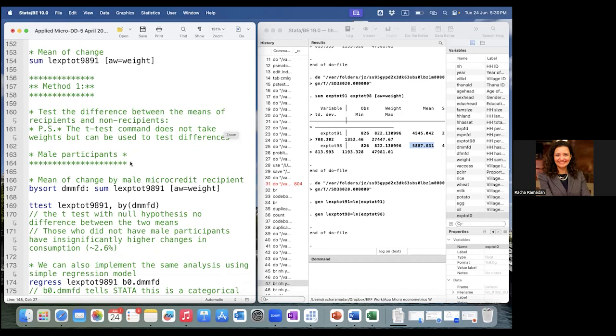The other answer is that it really depends on the program. For instance, here I am using the total expenditure, but it is possible that I want to know how this microcredit is spent. Is it spent on food expenditure, for instance, so the individuals are getting this credit to buy more food, or do I want to test the impact on expenditure on education, for instance.